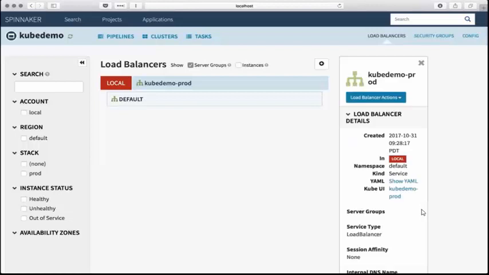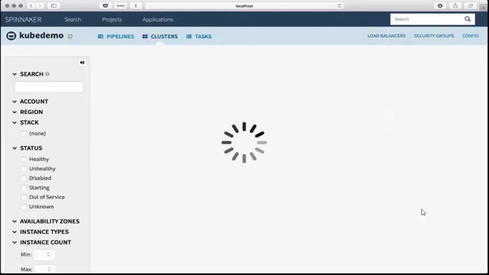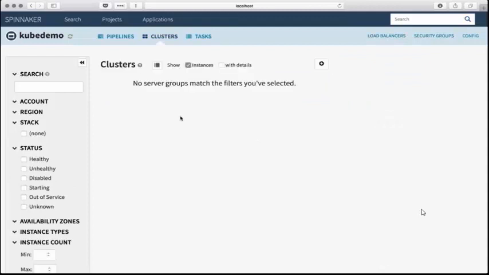Let's leave it aside. Coming back to Spinnaker, this is our first load balancer and we are set to expose our deployment via this production load balancer. In the security group section, we do not create any ingress rule. Why? Because this is for the demo and I will leave all security concerns aside.